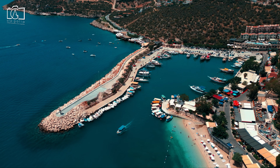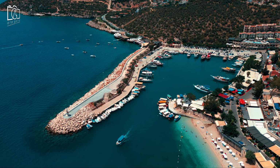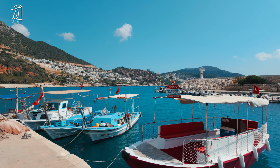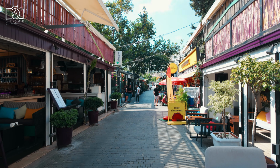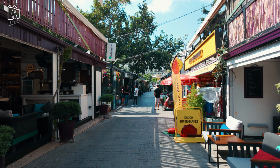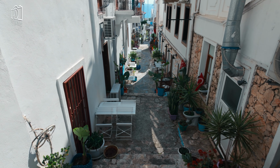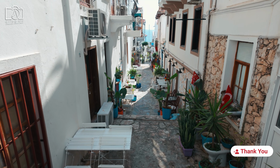I felt very safe in Kalkan, even while walking alone at night or navigating the quiet streets as a solo traveler. People were welcoming and respectful, and the town has a calm, upscale feel with minimal tourist scams, though it's always wise to agree on prices before tours or taxis. In case of emergencies, Turkey's general emergency number is 112, but I luckily never needed it during my trip.